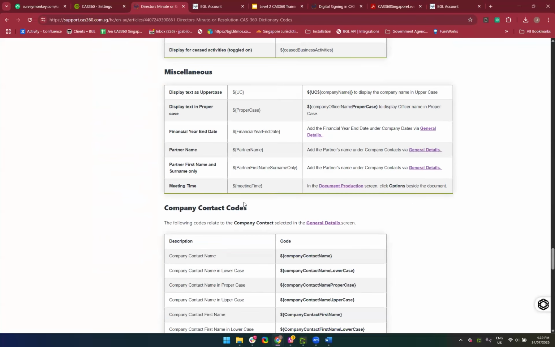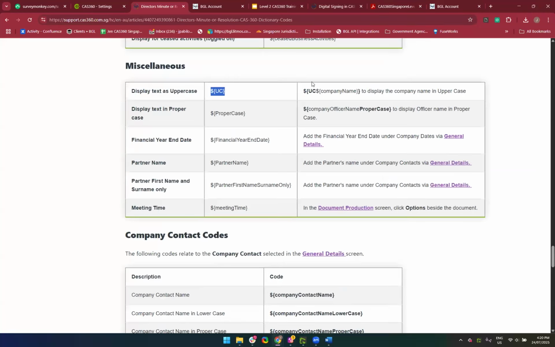You can see that under the miscellaneous codes, it will show you what kind of code and what it does to the text. It will display the text as uppercase. So here, I can simply copy or remember this code. I'll just copy that. I need to make sure that when I'm inputting the code, it's similar to how it was inputted here. So this is a sample of how I'm supposed to input that code.